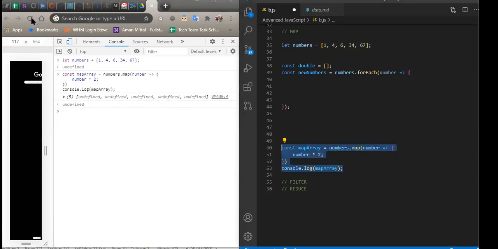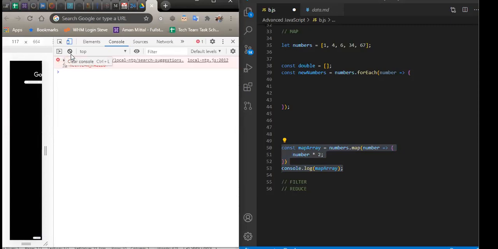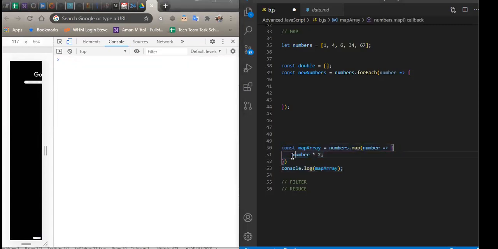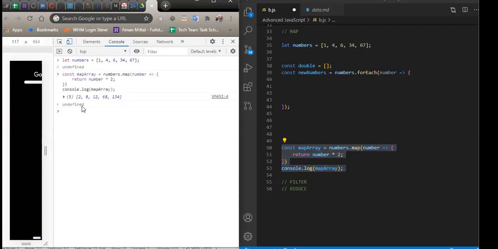So if I come back here now and return something, and I copy that code, let me copy the number first. So we have the number here. Then if I do this now, I get something back because we are returning something. You see that I got my values back.